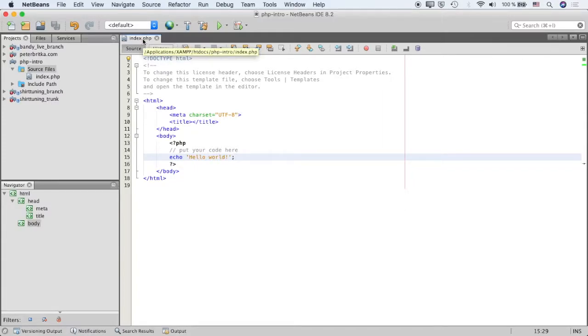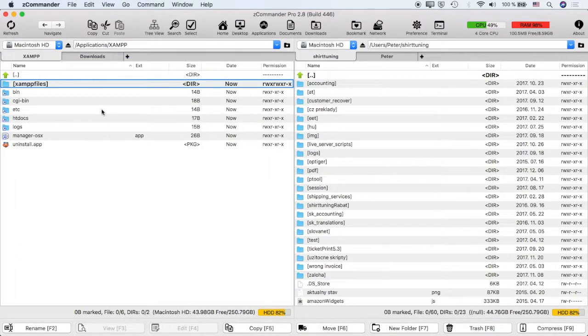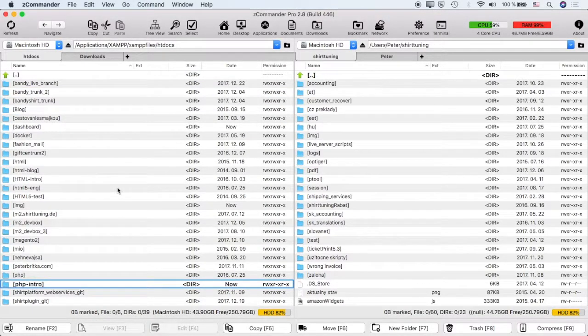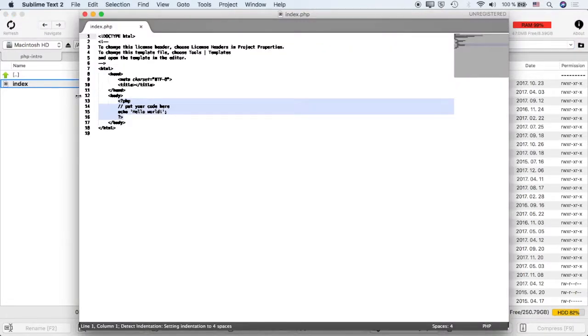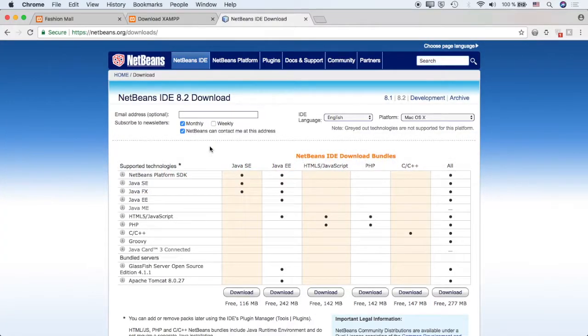Now I will show you why we cannot just execute the file. So let's go to this location, Applications, Example, htdocs, PHP intro, and click on the index.php file. As you see, the source code is opened in an editor, and this is not what we wanted. So we need to do something different.